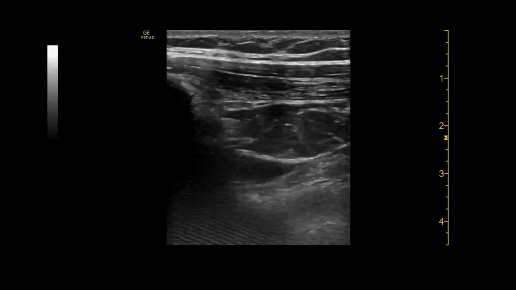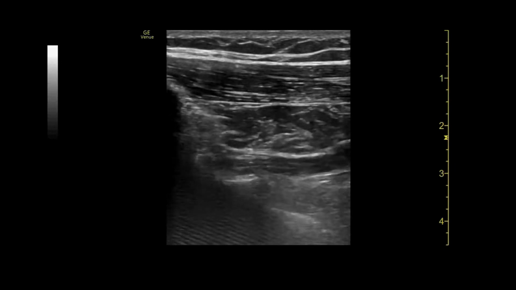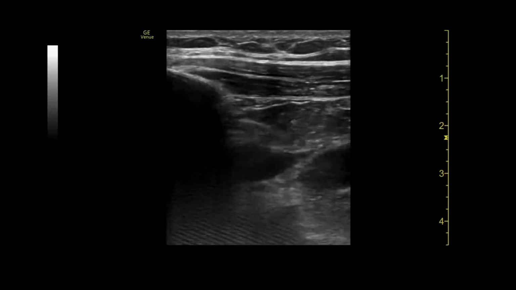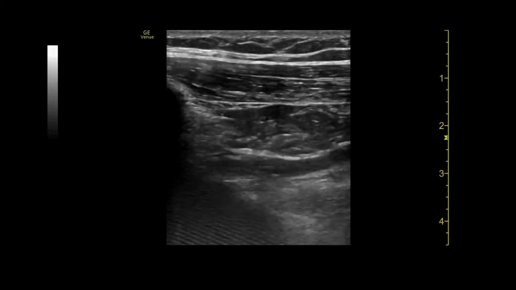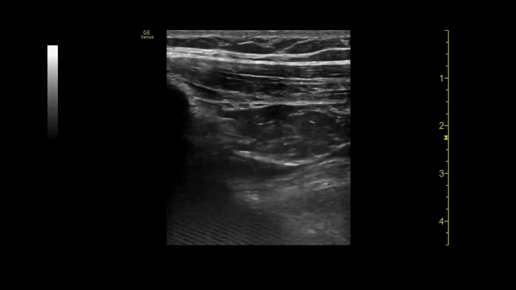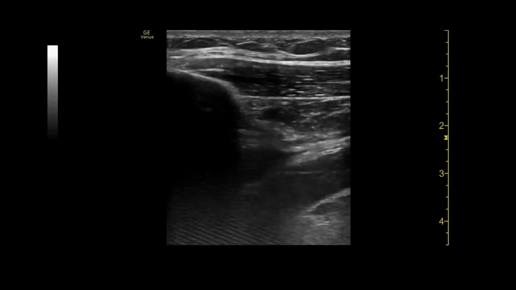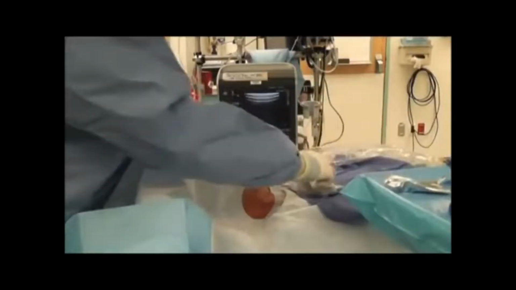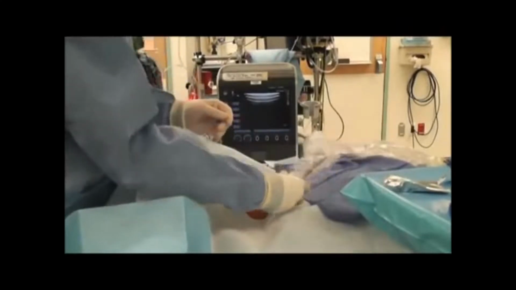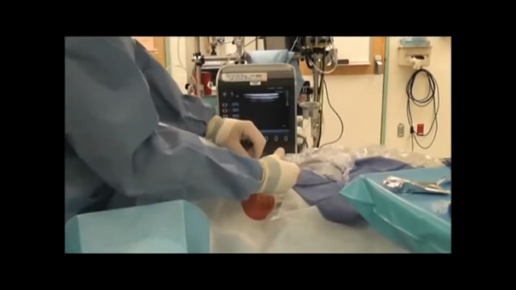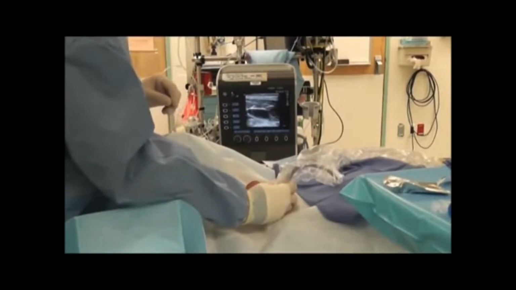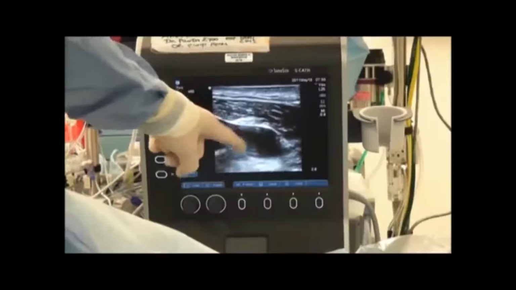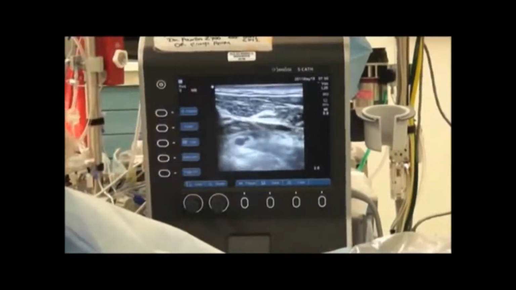So we're doing access with the use of ultrasonography. It's easy to do, but you have to be very careful. This is usually an inline insertion or close to an inline insertion. And this is a live demonstration of a central line placement. So you see checking the position, the monitor on the left and the ultrasound probe, and you see how the vein is compressible. Probably in this insertion we should have a little more depth on the ultrasound.